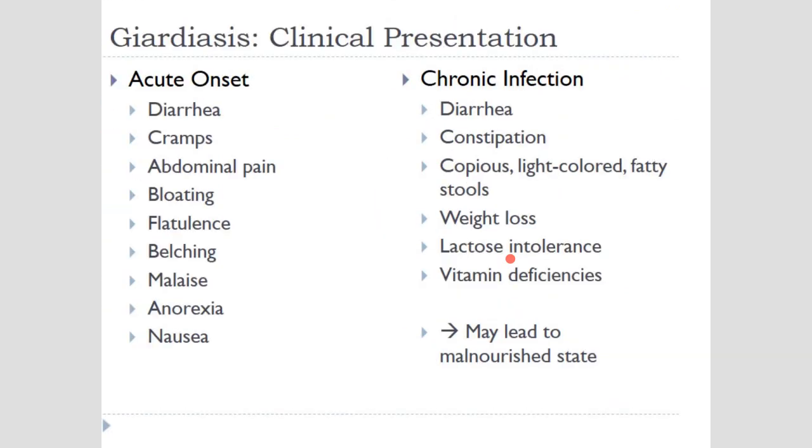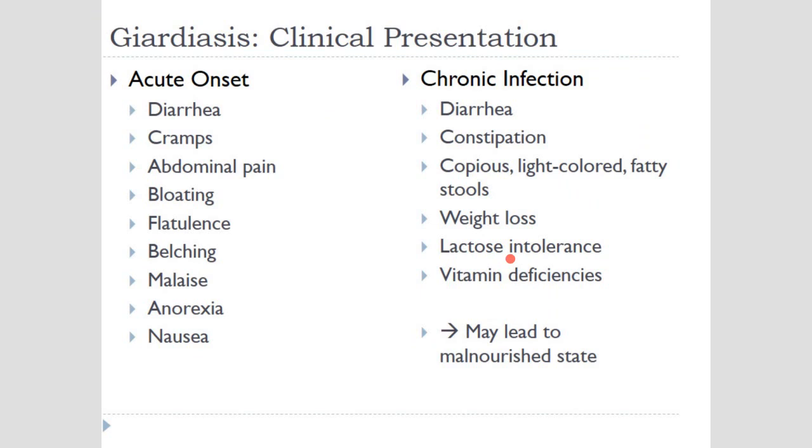All right. So the presentation of giardiasis basically could be acute or chronic. Both of them present with diarrhea. Acute one will have cramps, pain, bloating, flatulence. These are very common gastrointestinal complaints. If it goes untreated, and if you're living in an environment where you continuously ingest those cysts because of water contamination that happens in many places, you may have chronic infection. So it's going to be alternating diarrhea with constipation. So they are totally opposite.